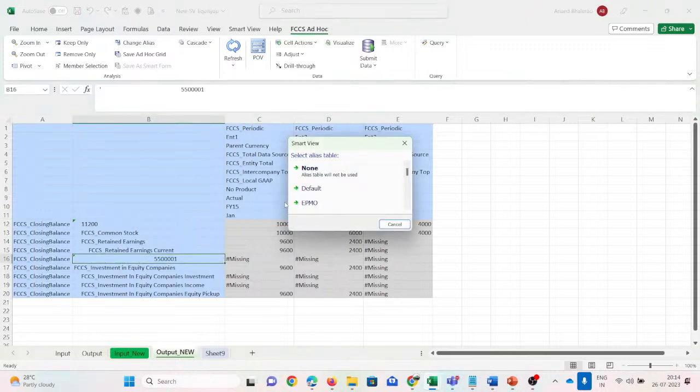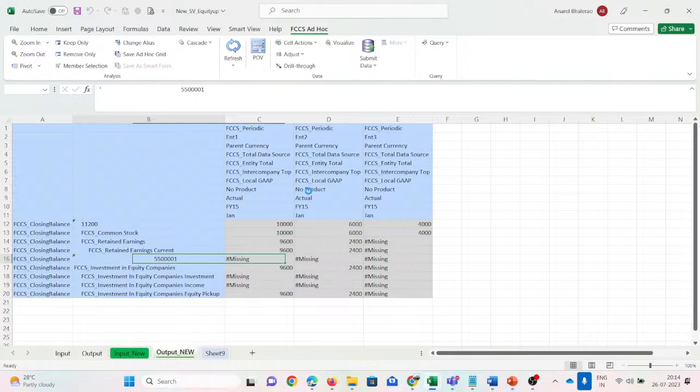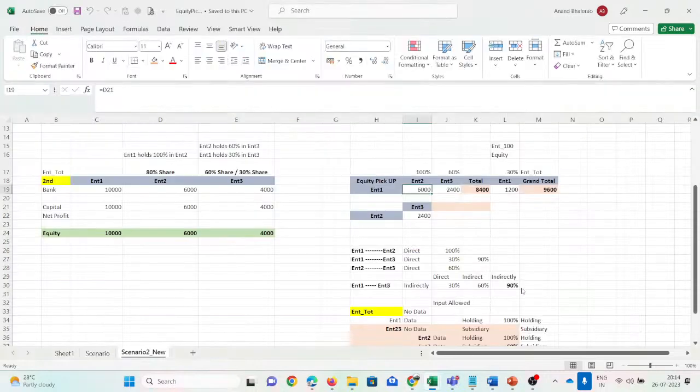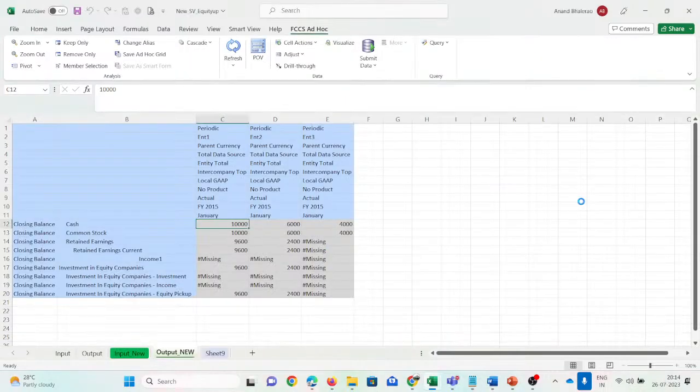We will just change this alias and see whether the figures are coming as per our requirement or not. So this is the 2400 for entity 2.